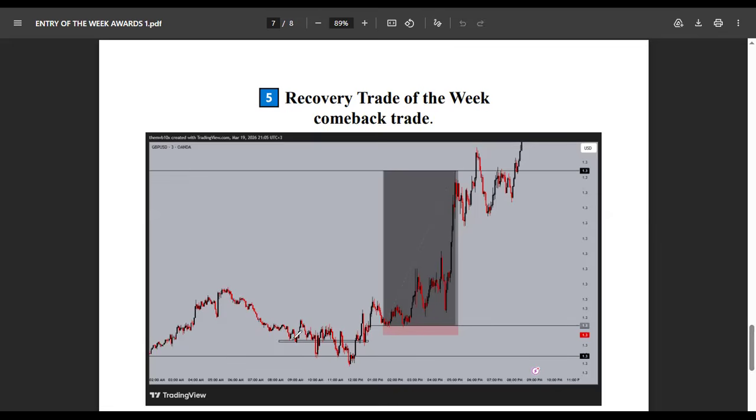So look at this. This is where I took the loss actually. We had a change of character with inside formation. I took the loss here, and then I waited for the market again, and then it created a change of character with inside formation, and then I waited for the break of structure. This is actually the pure shift, meaning a change of character with a break of structure. That is a pure shift. So this combination makes a very strong setup. So let's go and see what I did in this particular entry, all right?